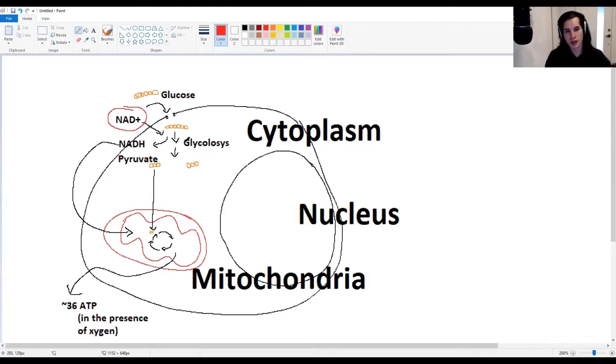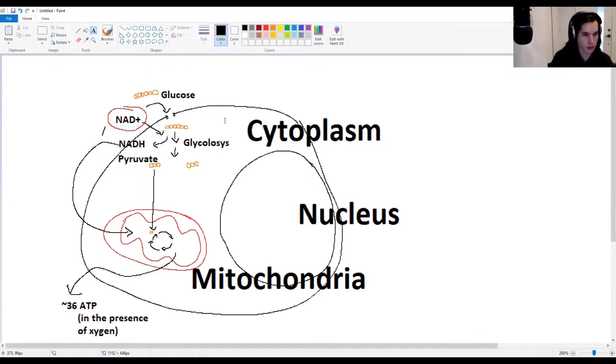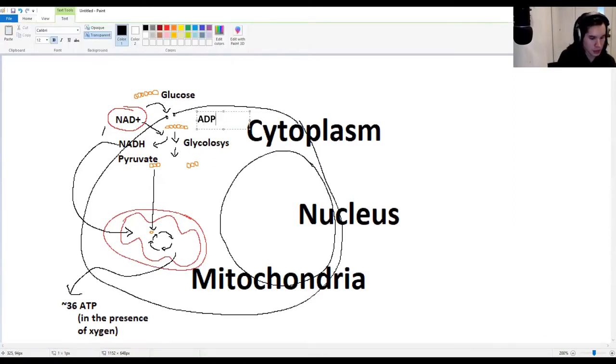And remember glycolysis, and I guess I should have included this too, we take NAD+ and also, now it's getting kind of crowded here, huh? ADP, hold on, maybe we'll do it from the other way. ADP. Which is because the third phosphate has broken off. So what we're doing in glycolysis is we're taking ADP and we're making ATP, remember?